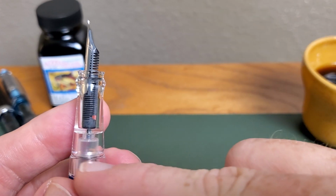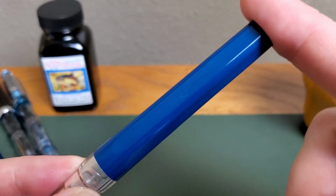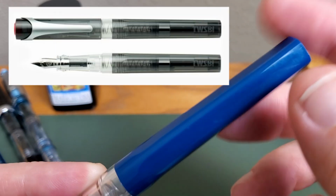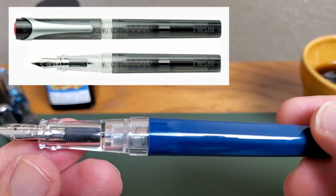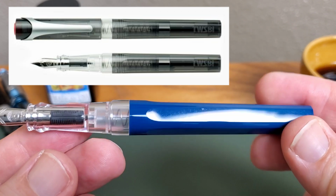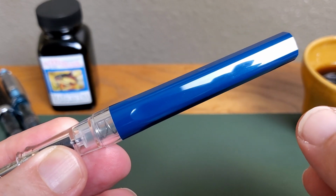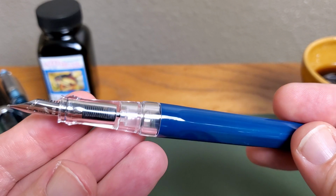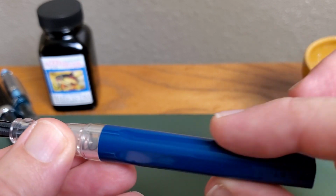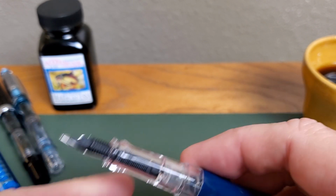As I said, it is clear, so you can see. You kind of have an ink window there in this blue version. Now, if you get the gray version of this pen, then it's a demonstrator barrel. It is translucent, and so you can actually see the entire pen. So you may want to check that option out if demonstrators are more your thing. But if not, this is a nice blue, and you do still get an ink window to kind of keep track of how you're doing there. Okay, so that is a very simple design, but a nice design. Just these simple flat sides, the TWSBI logo, and just a plain end of the barrel.